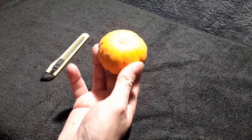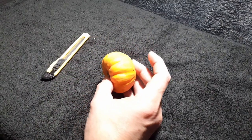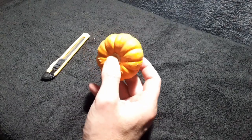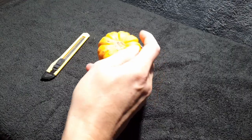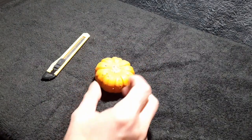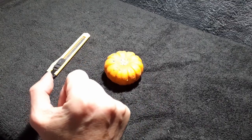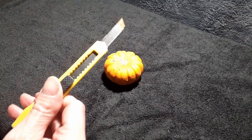And this tiny pumpkin is the reason why I'm even making this. This is what started it all. I found this in the local supermarket. And I thought that'd be cool. We can make a Halloween terrarium. Use this tiny pumpkin. Add isopods. And in a month, they will have eaten it. So I'm going to have an attempt at carving it. No idea what I'm doing. Let's see how badly I make it.